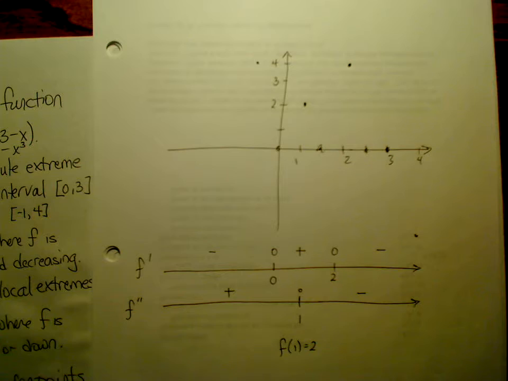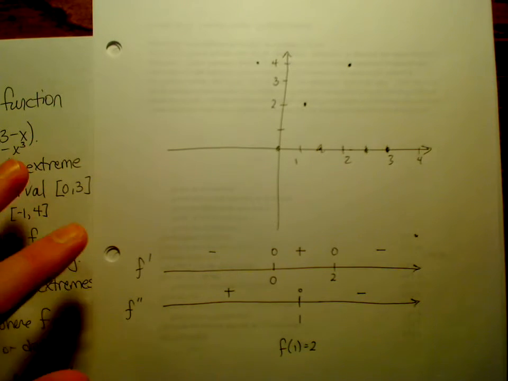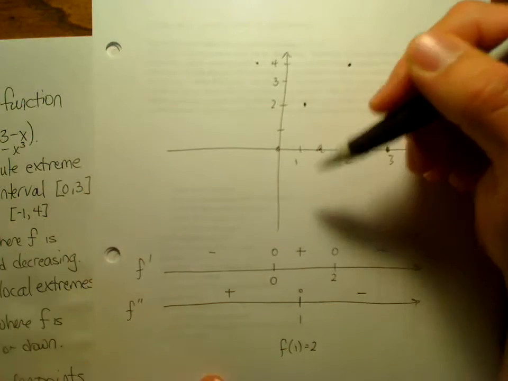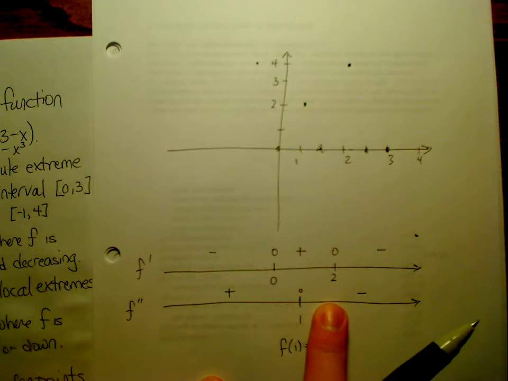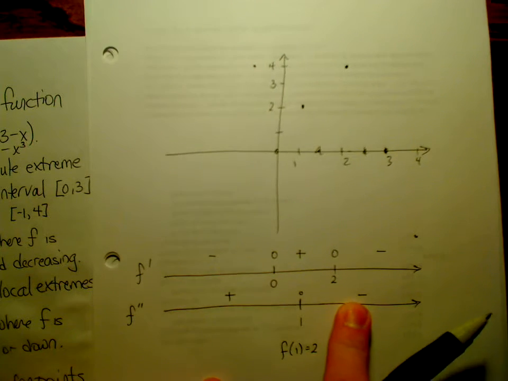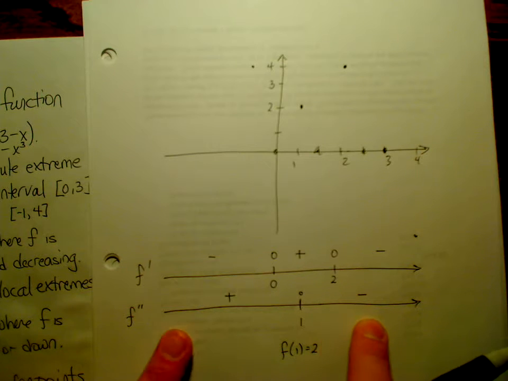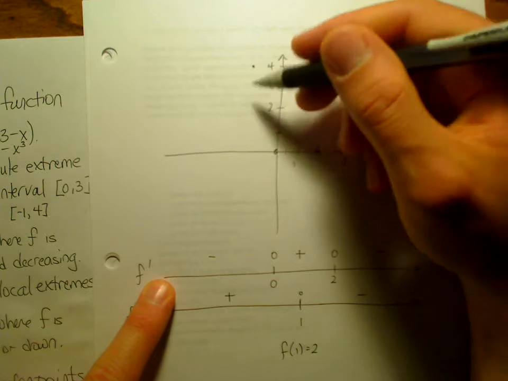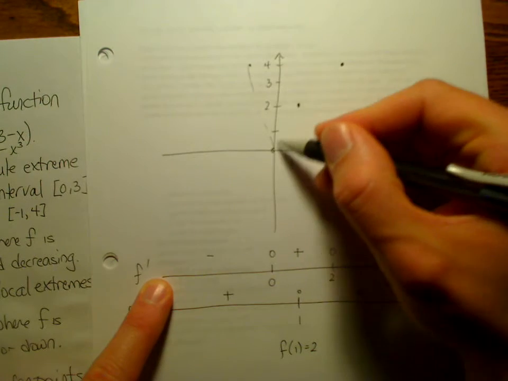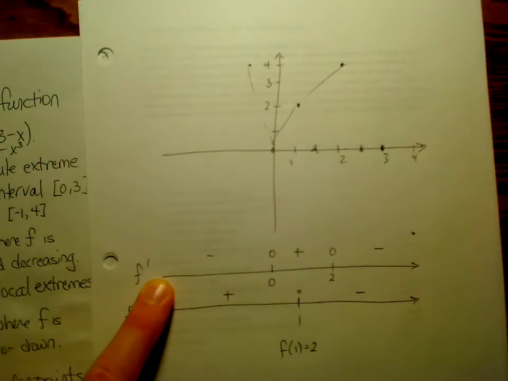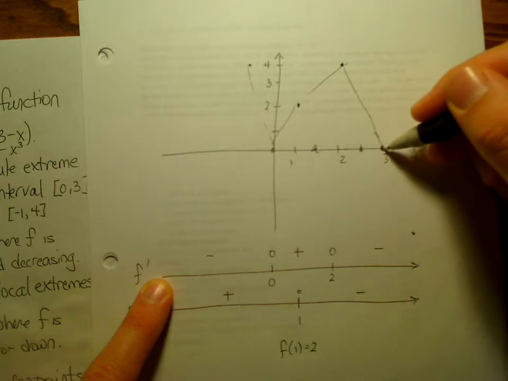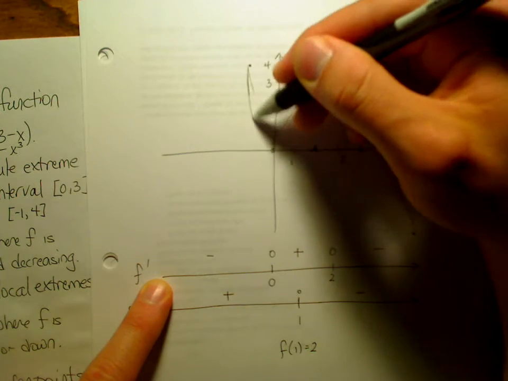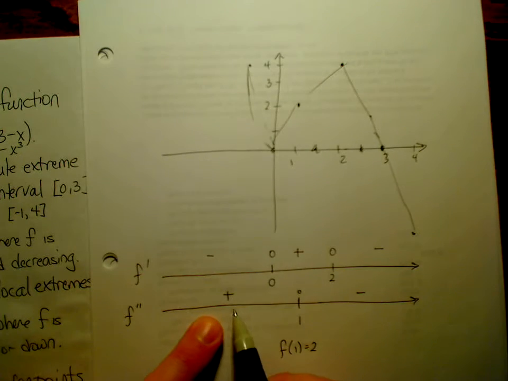Now I'm going to do this lightly in pen, just because, like I said, pencil doesn't show up. What I try to do is connect the dots, but respect the increasing and decreasing. And sometimes that's going to cause weird kinks in your graph, although that won't happen for polynomials. You'll get everything very nice for the polynomial. I try to get my increasing, decreasing down first. Connect the dots. And then I try to smooth it out by making things bend the way they're supposed to.